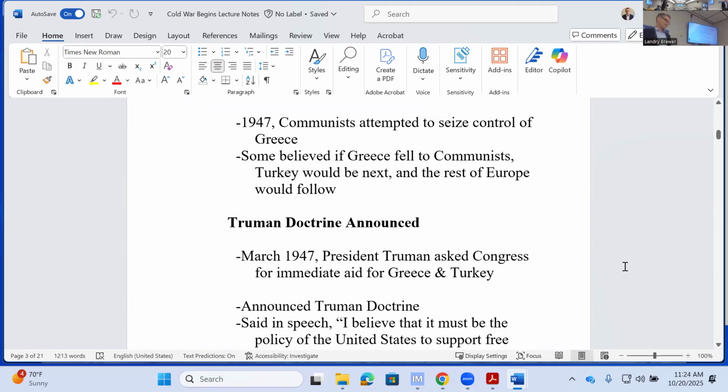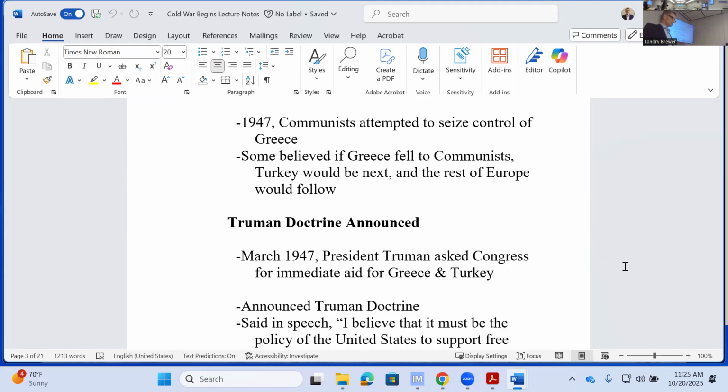So the United States had to intervene. The British government had troops in Greece, and that was the only thing preventing a communist takeover of Greece and the Greek government. But the British government was broke. Remember, they had needed Lend-Lease help during the war. Well, they were going to bring their British troops home from Greece because it was expensive to keep them there. And so they informed the Americans, we're leaving. We're taking our troops out of Greece. Well, our concern was as soon as the British troops left Greece, then Greece would fall to communists.